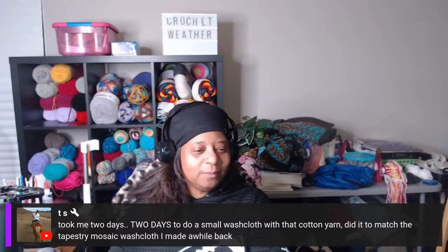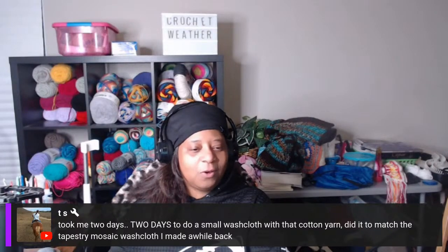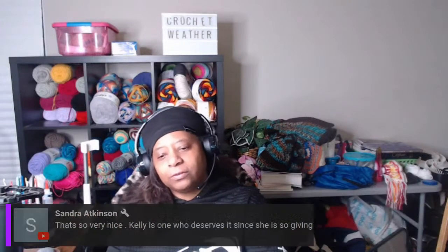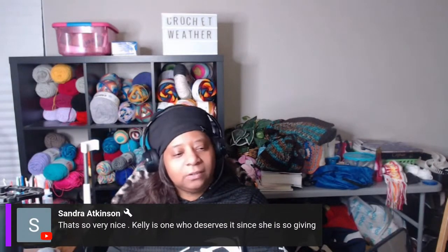Hey, Margaret O'Day, hello. And TS says it took 2 days to do a small washcloth with that cotton yarn, to match the tapestry mosaic washcloth I made a while back. Well, we're going to do an easy stitch, child. We ain't trying to do nothing super hard.